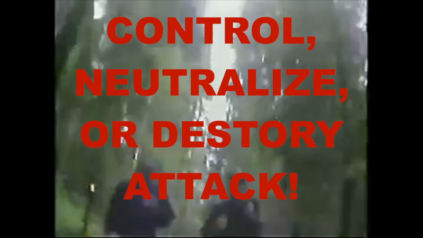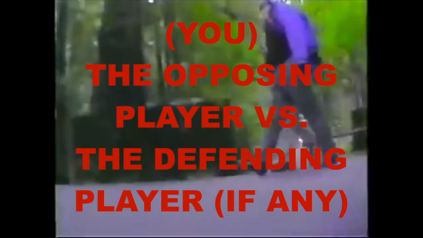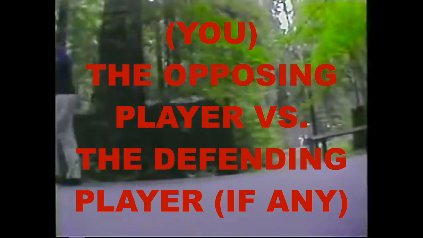Since the rules are poorly written, and do not describe each step in the sequence, I had to rewrite them. The attack sequence follows something like this. 1. Name a control, neutralize, or destroy attack. 2. Name a group you control, targeting a non-Illuminati group owned by an opponent or an uncontrolled group. You are the opposing player versus the defending player, if there is one.